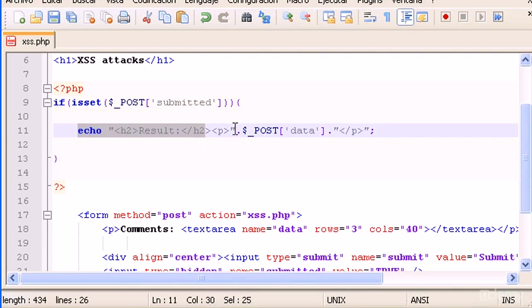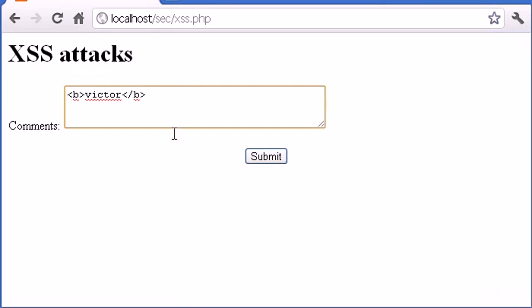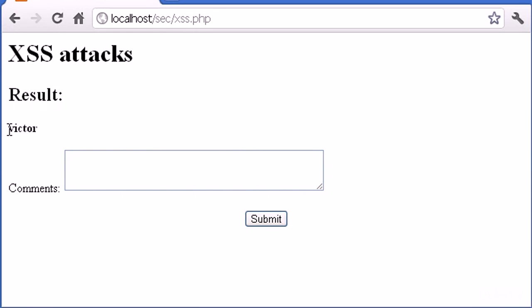If that is submitted, echo out the posted data. So let me save this. If I click submit, this is going to be posted up in here, and the result is Victor in bold.